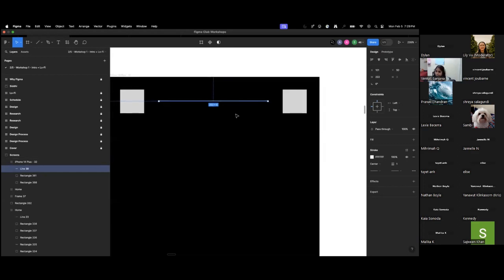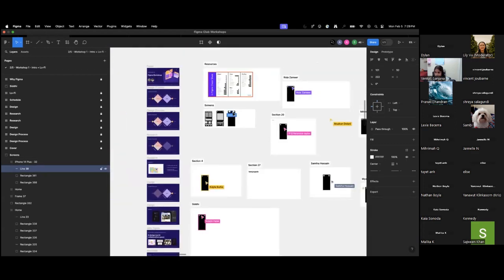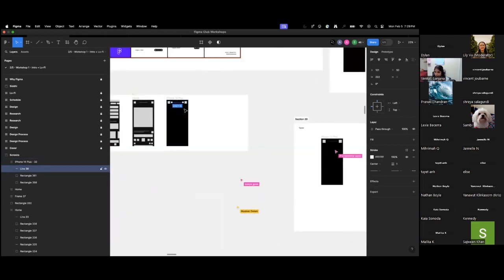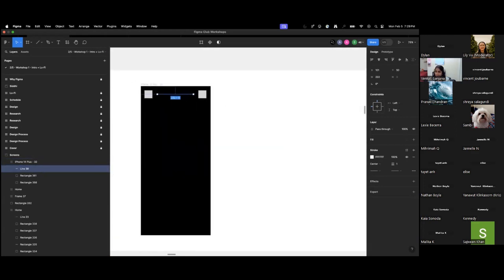So now, once you have your line, does everyone have a line? Okay, I'm going to assume that we have a line. Now, when you have a line, we're going to go on the right-hand side to your design area, and you are going to increase the stroke so that it's a little thicker so we can see. You can either type in a number, let's just type in 5, or you can just drag it out and it just increases, as you see there.